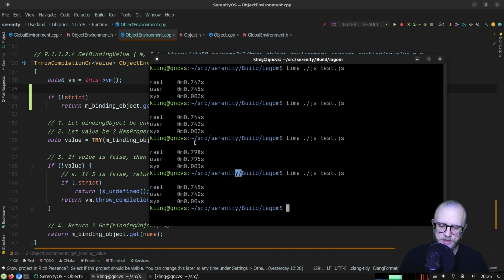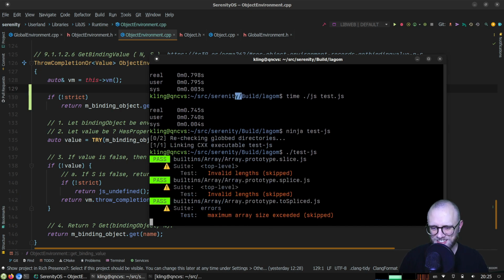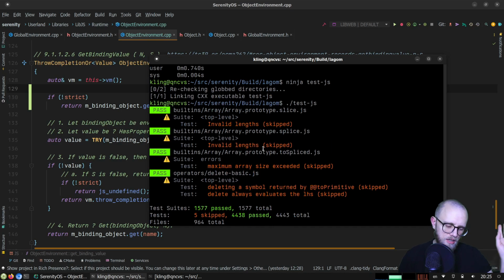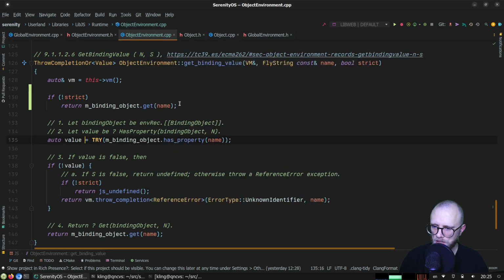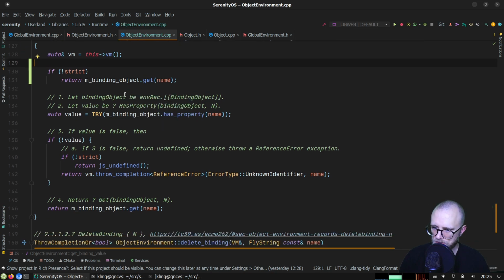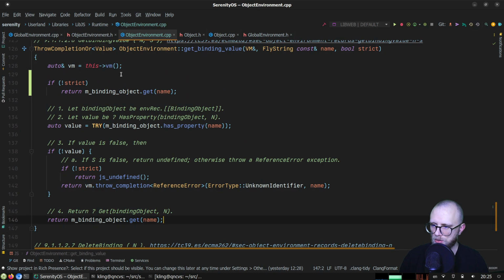So that's pretty good. Although, let me just do a smoke test here, see that I didn't break tests. Okay, well, I didn't break our test suite. There's the whole test 262, but that takes a couple of minutes to run, so I'm not going to do that just yet. But I think this is sane. But we are deviating from the exact spec algorithm here, so I am going to make a note of that.